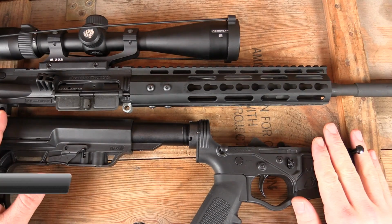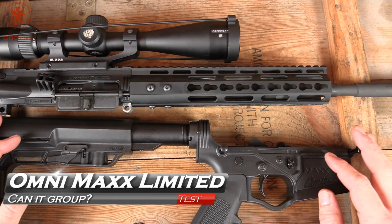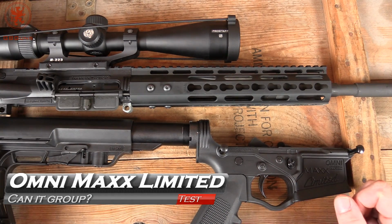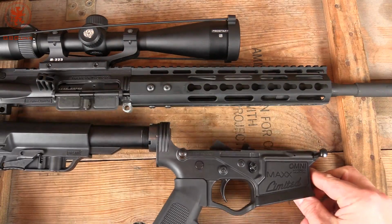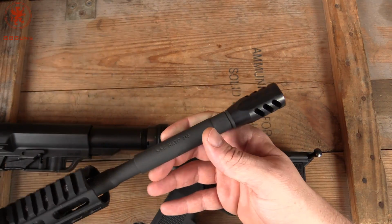So our ATI Omni Maxx hybrid that we've done really very little to, trying to see how this polymer lower and upper combo works over long term. I did put on one of these minimalist stocks just to take a lightweight rifle and make it even lighter. And we wanted to test out the Cruxord muzzle brake.